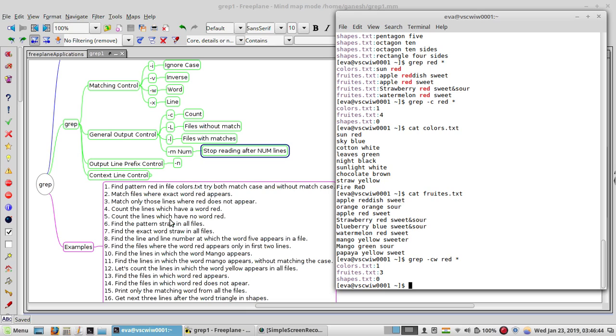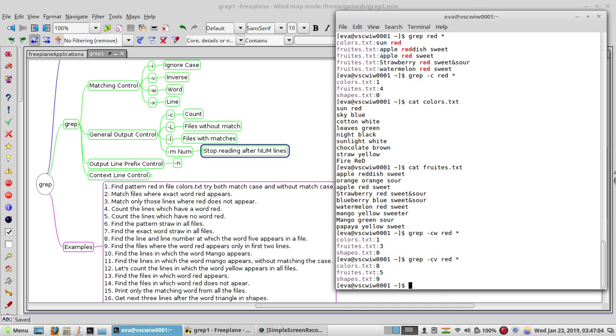Count the lines which have no word red. So I want to count those lines where red is not appearing. Right now we have grepped for lines which have the word red. Now I will just inverse it with the -v option.